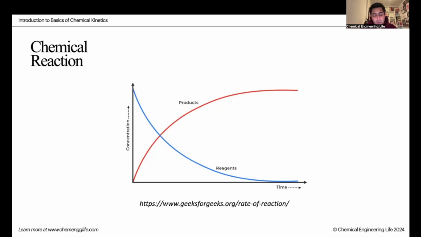Many times you could assume that you have 100% conversion. 100% conversion would mean that all of your reactants get used up. This does not necessarily happen in the real world. In real-life reactions, you will always have a small amount of reactants left behind, which you would have to remove in your downstream processing. But if that's the case, then in the output stream you would end up getting your products plus a specific percentage of your reactants that has not reacted to produce the product.